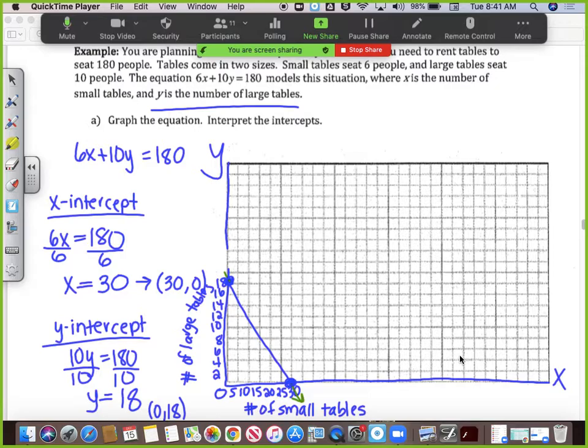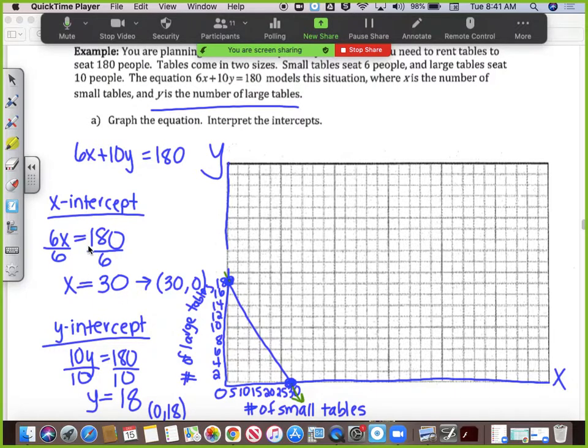Whenever you're given a graph and you're supposed to graph this thing completely on your own, you will have to figure out the scale, what to go by. We chose to go by 5s for the x after we just found out what the x-intercept is. Like if we found out the x-intercept was 50, maybe we would go by something different. Or if we found out it was 500, we would definitely go by something different.